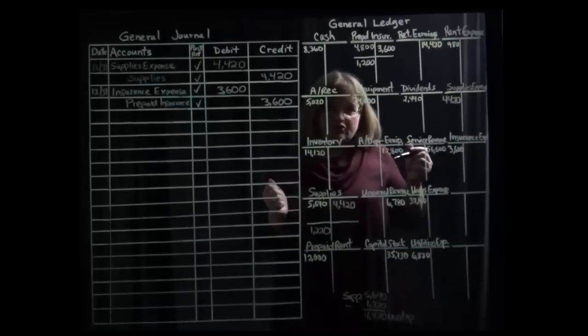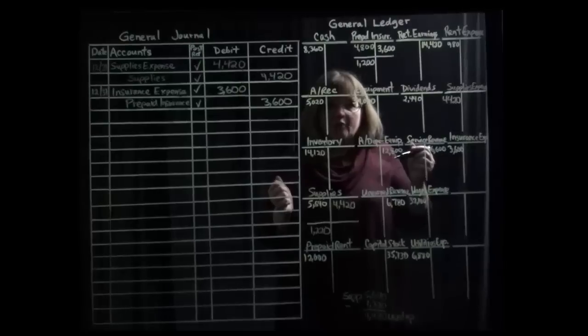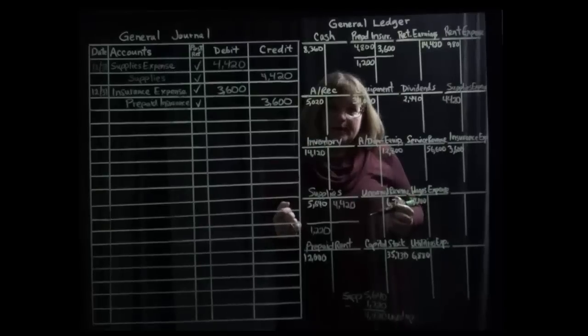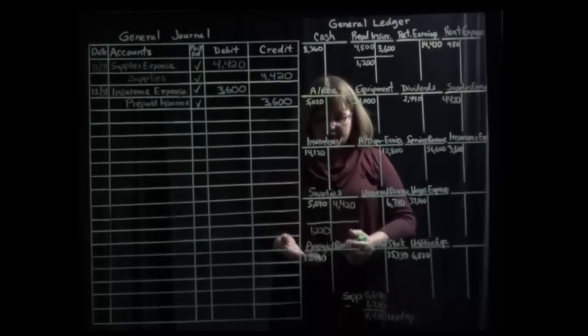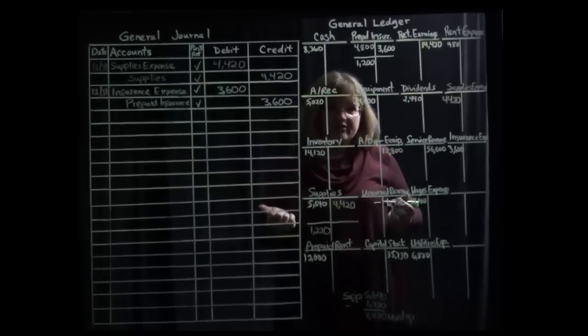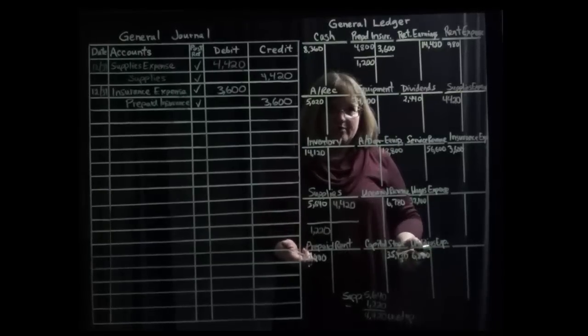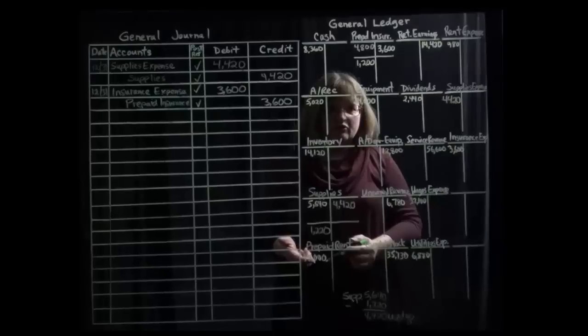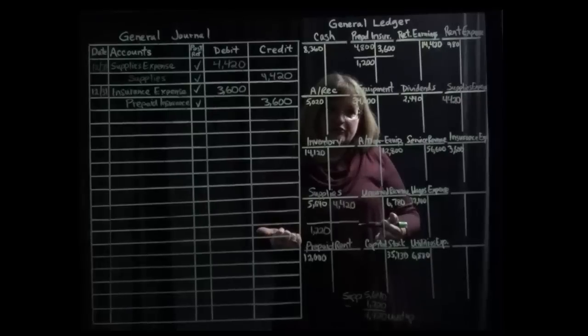The third piece of information you're given is pertaining to prepaid rent. Our prepaid rent number down here of $12,000, it says that it paid for a lease that began on February 1st. And so we look and say, okay, that $12,000, if that was for 12 months beginning February 1st, that means now 11 of those months have gone by. And so we only have 1 month remaining that we haven't used whatever it was that we were renting. And so we need to now decrease this asset so that it only represents 1 month worth of prepaid rent, and we need to record rent expense for the remainder.